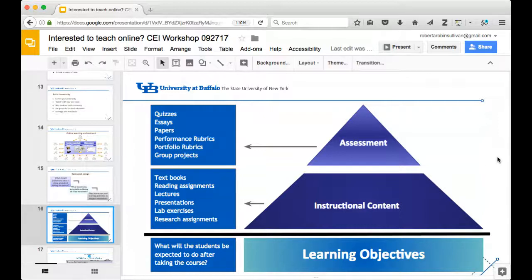But the Blackboard system and also Digication, which is the new ePortfolio system that UB adopts, both have interactive rubrics where you can put the criteria into the system.